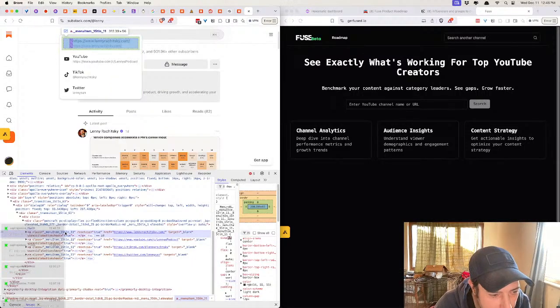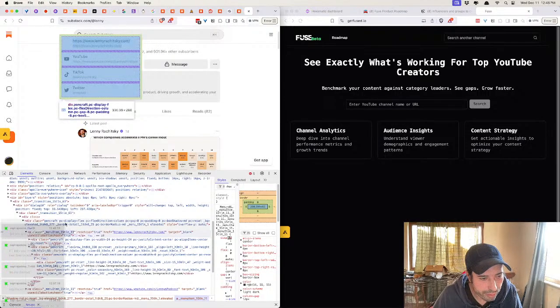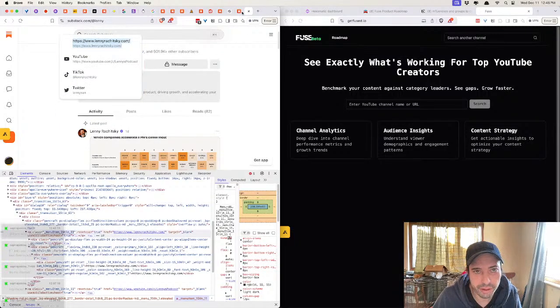Okay, so I see why it gave me this, but I think this is the only one I care about. Or we take the parent and then we try to get the A element. Probably the better way to go. But we can try it this way. Let's try A dot.